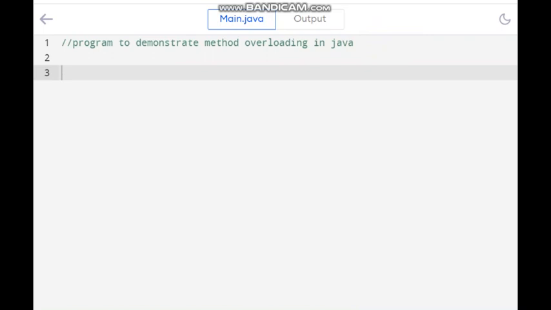Okay, so for this example, since earlier we had sum of int and sum of double methods, we will just assign one name, which we are going to call the plus or addition method. For this one, let's first create our class.